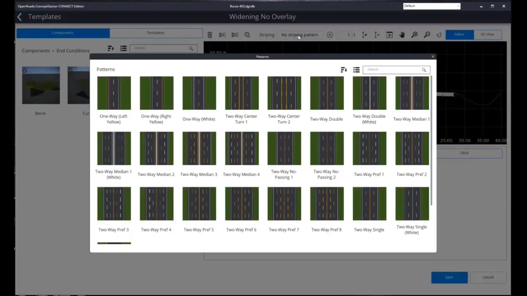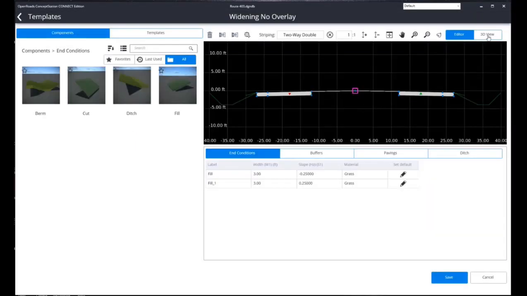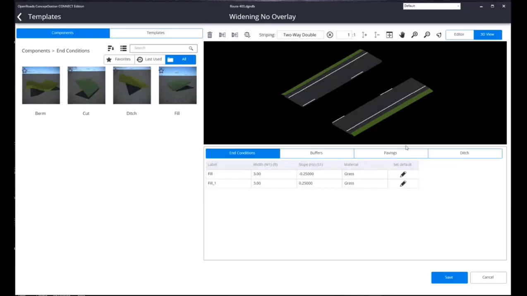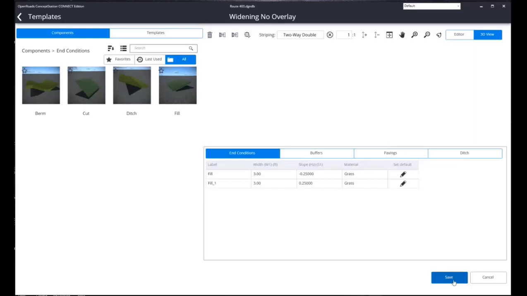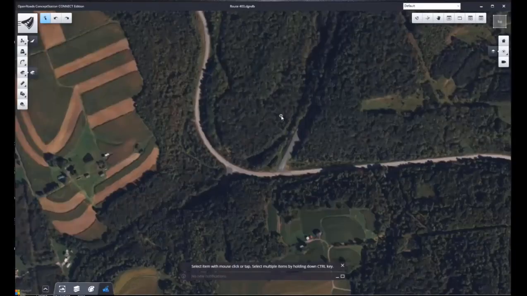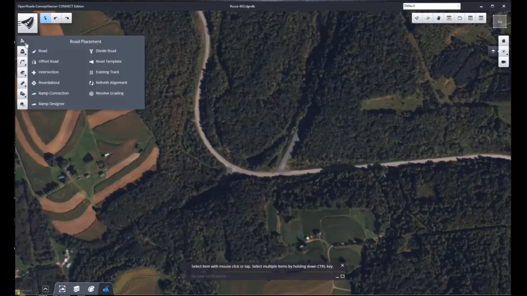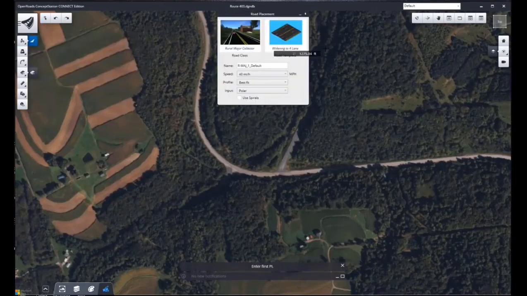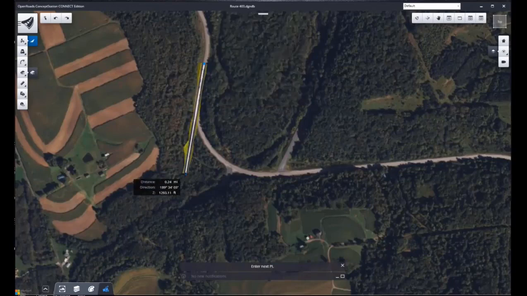Also, when doing the striping, if you'll notice, I pick a 2-lane double here and go look at the striping. You don't see the center striping, but you do see the edges of the widening component and the exterior of the new lane. So we're going to put it in here, and when I start laying this road out, I'll pick my no widening one, and we'll start laying out the road here.